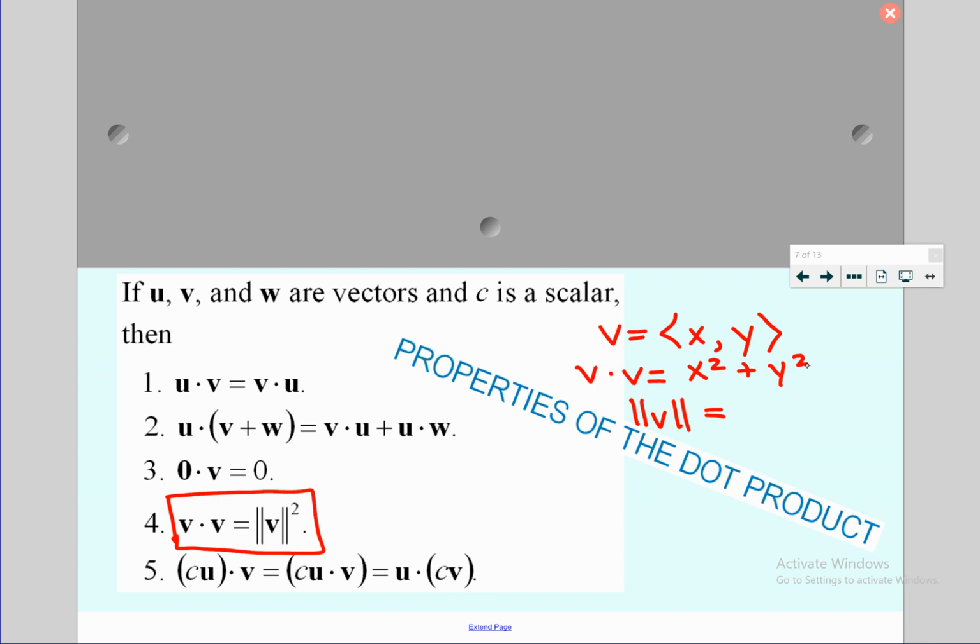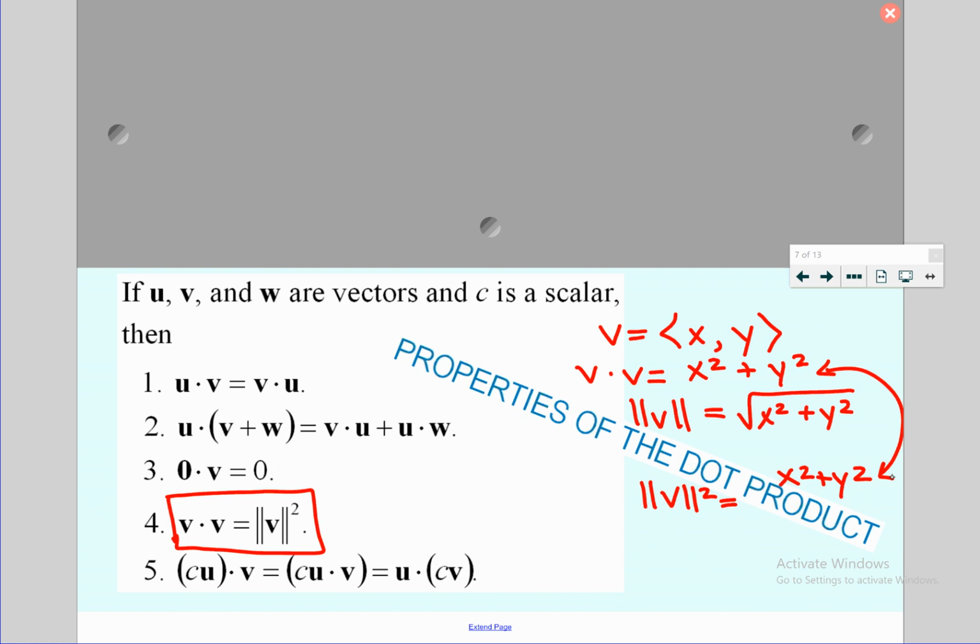If I wanted to calculate the magnitude of v, that's just our little Pythagorean theorem we've been practicing, right? Square root of x squared plus y squared. Well, this property says if I take that magnitude and square it, I'm going to be left with what I found for that dot product, which, if I square a square root, we know that the square root is going to cancel. So I'm left with x squared plus y squared, which is the same as the dot product of that vector and itself. So it's kind of like a mini little proof of that property. Okay. Questions on those?